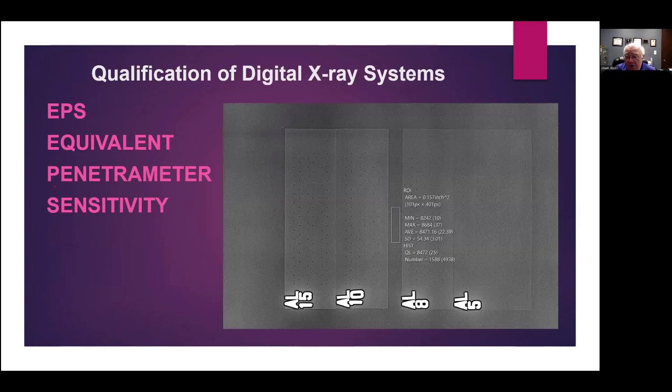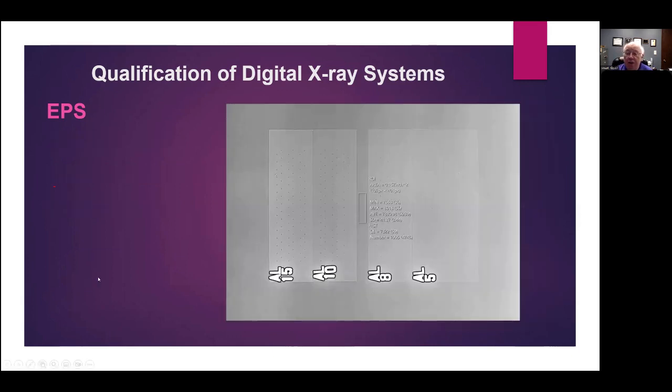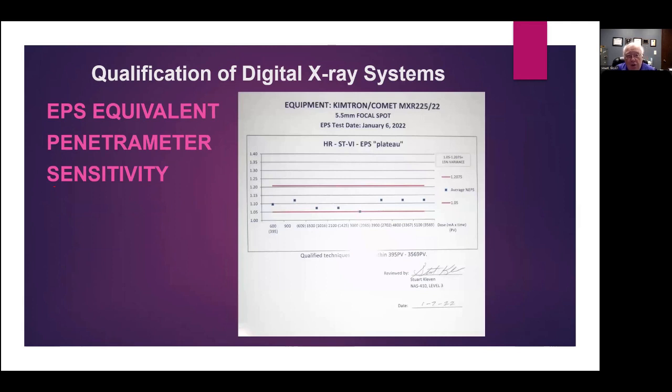Now, your dose has to be qualified. So we use the EPS. You can use the SNR. As I mentioned, it's quite a bit more cumbersome. It takes a lot longer. And basically, we use these E746 panels with holes drilled in them. You use a number of radiographers to view them, and they each come up with a certain amount of holes that they identify, and then you do an averaging. And you do it with different doses. And then you come up with what's known as a plateau.